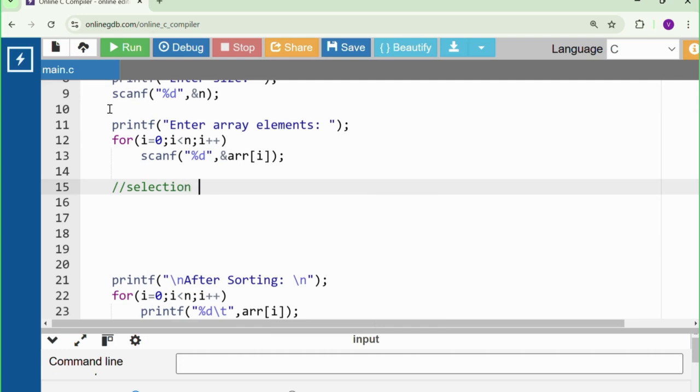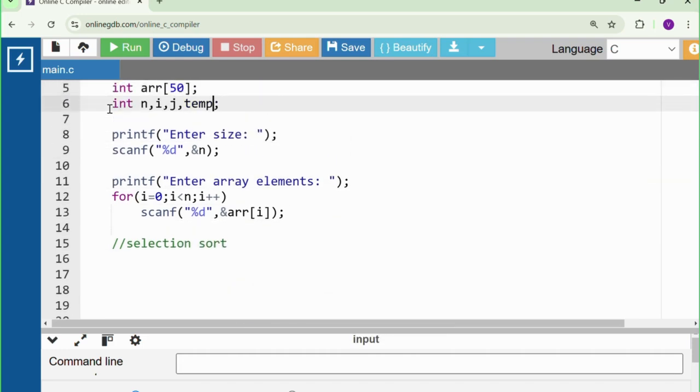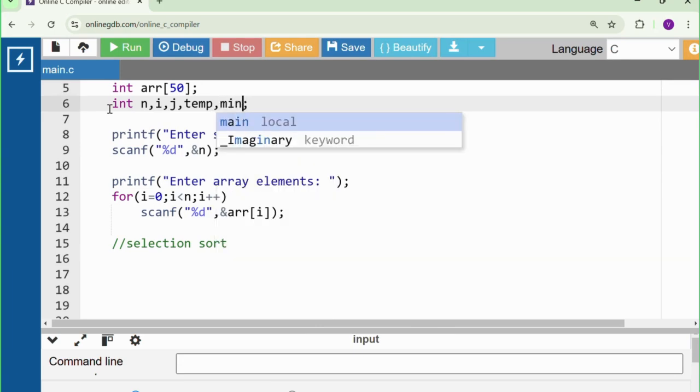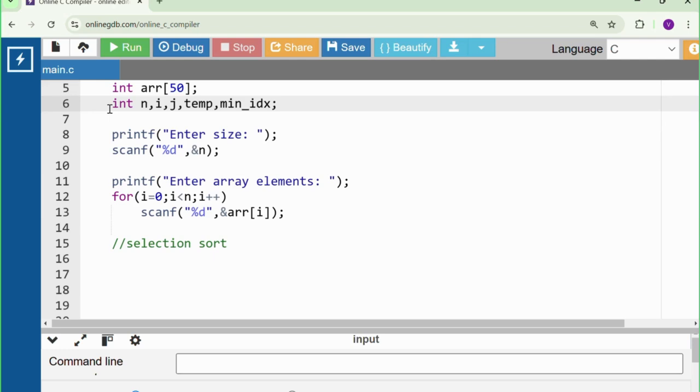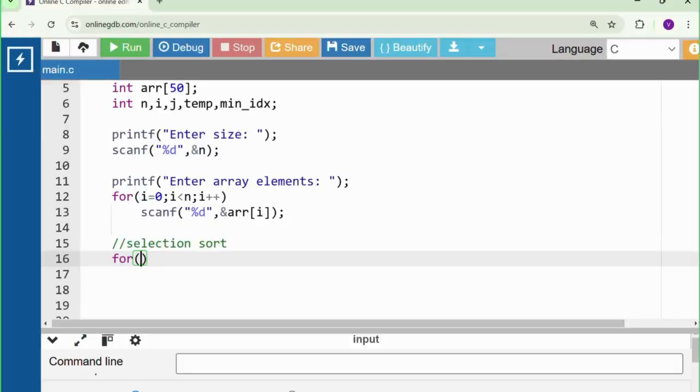selection sort. To do this selection sort, we need something called minimum index. This is used for keeping track of the smallest element index. Now, the boundary should move from where to where? The boundary should go from 0 till n minus 1.